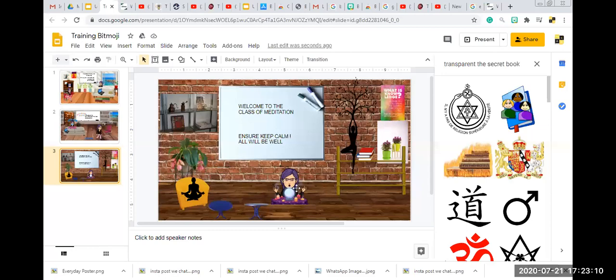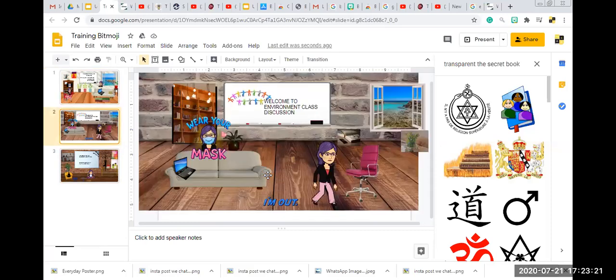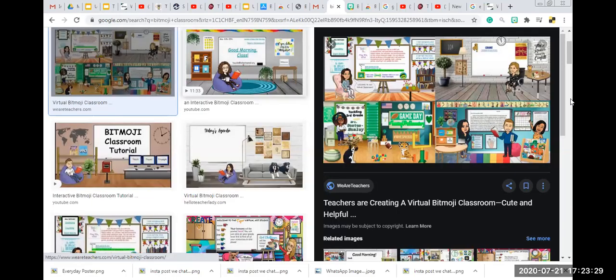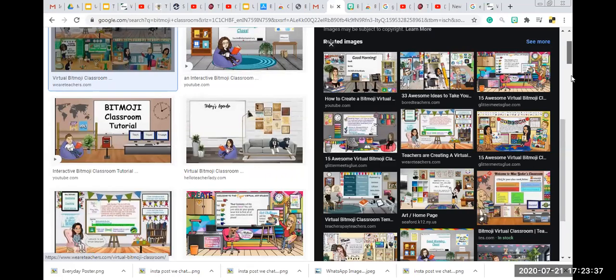So the kind of elements you see that we created over here and the books that we kept over here. This was of course the marketing strategies and fun and exciting. This one we just created right now. And as I showed in one of my other classrooms, there are as many classrooms. You can pick up your ideas, be as creative as you like, go and look into as many classrooms, whichever theme, whichever subject you want to teach, study, have your students create as many interesting aspects, pick those elements, right?